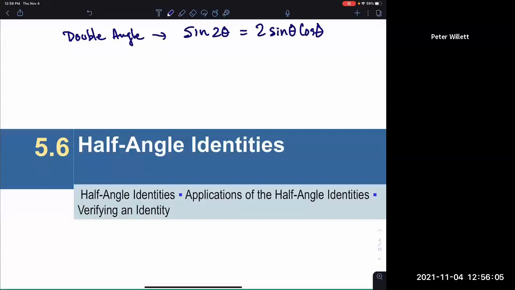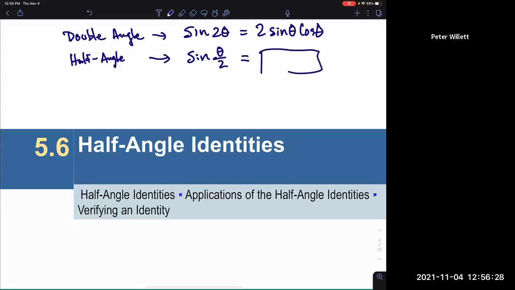I don't know if that helps to make sense, but at some point we want to delineate these two. So now, with a half angle formula, how is that going to be different? The half angle formula will be when the sine function we want to evaluate is half of an angle that we can use. And then we're going to have some expression, which we'll see the formula for shortly, where you just have things involving theta instead of theta over 2. So in both cases, you have an expression where you're using theta, and that gives you the ability to evaluate, for the double angle formula, something that's double theta, or for the half angle formula, something that's half of theta.